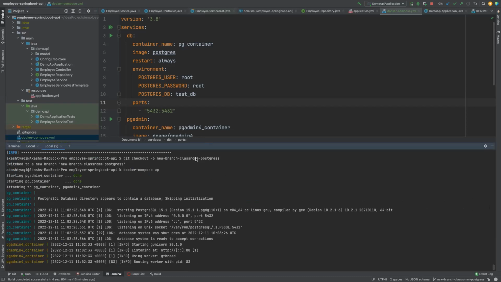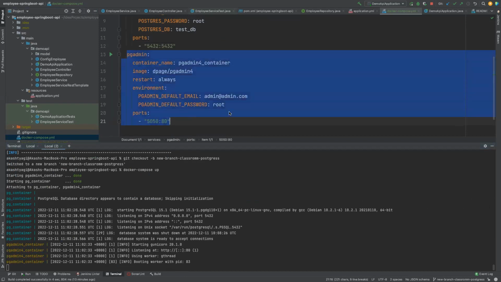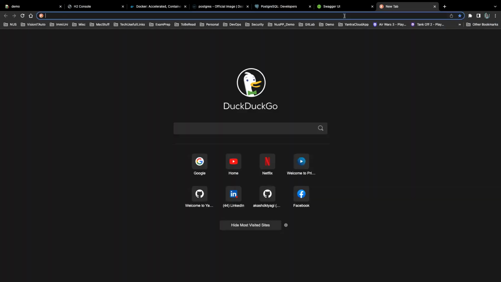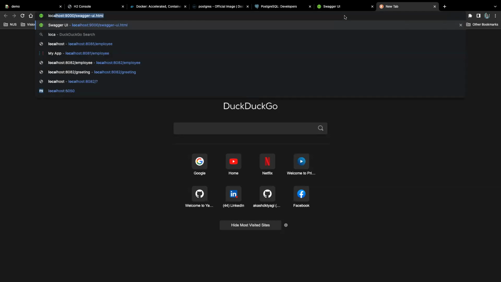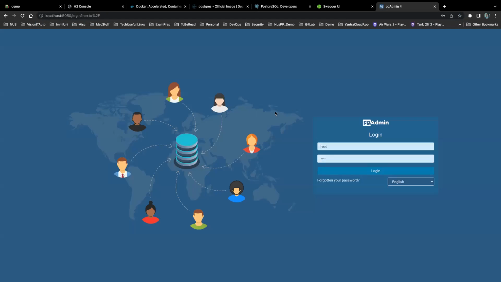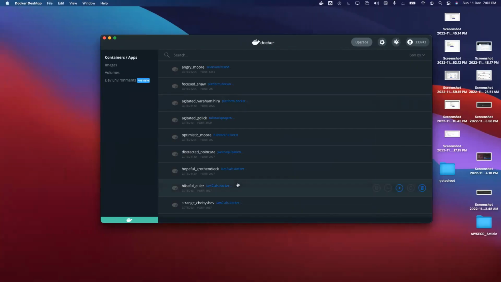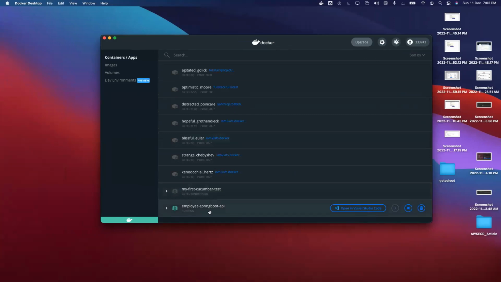Okay, so I have these two containers up and running. Okay, now what we do next is I will go to this port 5050. पहले मैं इसका UI देखना चाहता हूँ, right? So I'll go back here. I will say localhost, and I will say, sorry, 5050. I will get this. Okay, कहां से आ रहा है ये? This is coming because I have invoked this container. कहां पे ये container? Here. So if you see, जैसे मैंने रन किया ये ग्रीन हो गया.